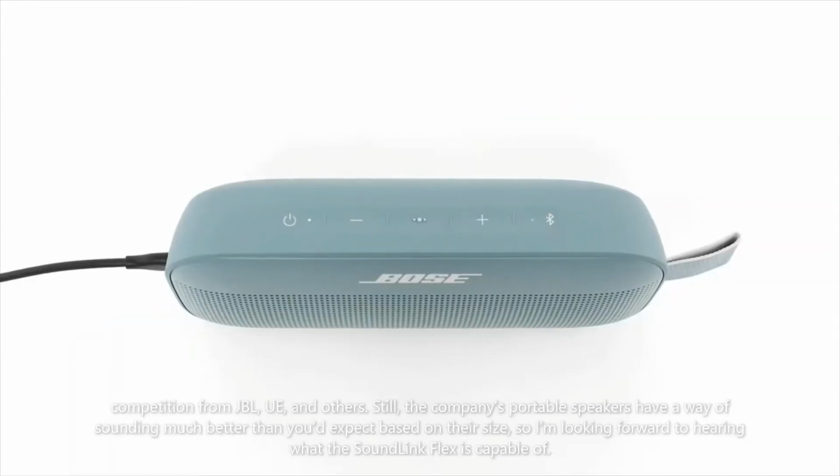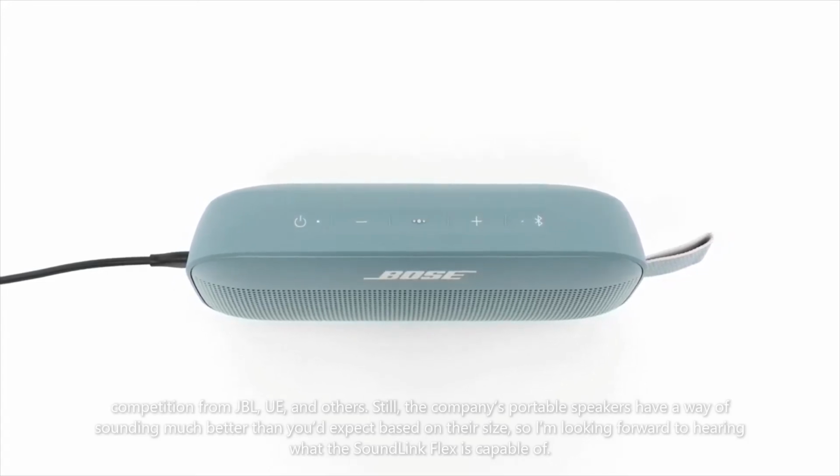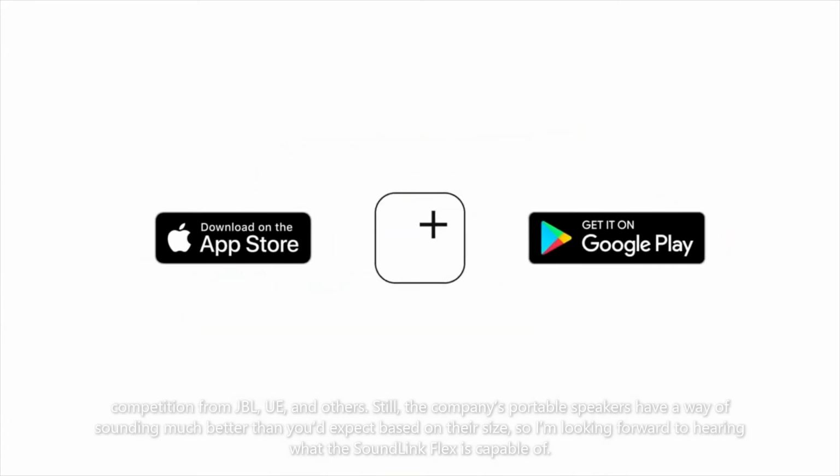Still, the company's portable speakers have a way of sounding much better than you'd expect based on their size, so I'm looking forward to hearing what the SoundLink Flex is capable of.